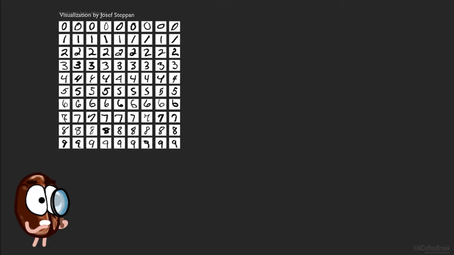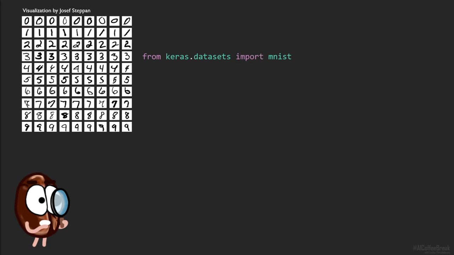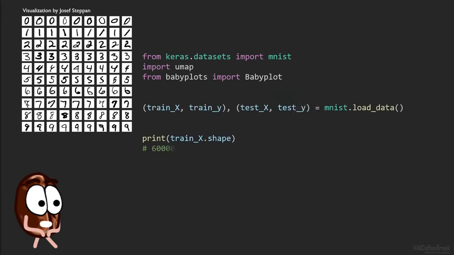For this we can write a little Python code. To load the MNIST data, to load the UMAP package for dimensionality reduction and a visualization package of your liking. We like Plotly and you will see why. We read in the data and we see we have 60,000 training instances of 28x28 pixels, which are together the 784 dimensions we plan to reduce from.